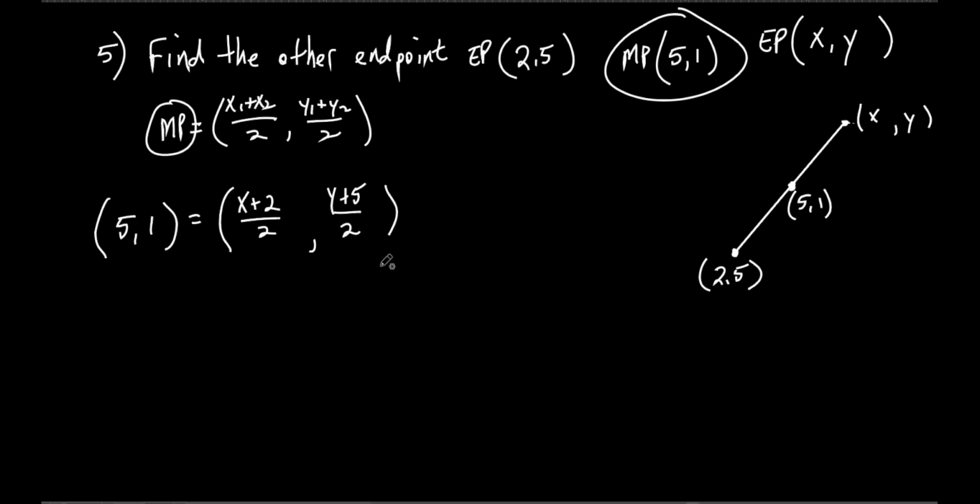Here we go. So now, what do we do with this? Everybody understand this? That's our midpoint, so I put it in. This is the x part of the midpoint of those 2 endpoints, right? So x plus 2. And this is the y part, so I add the y1 and y2. It doesn't matter what order. Okay? So now, what do I do with this, though? This is where people get confused.